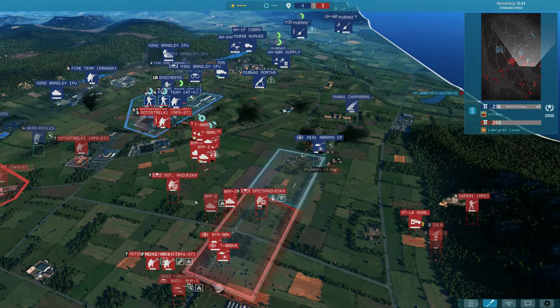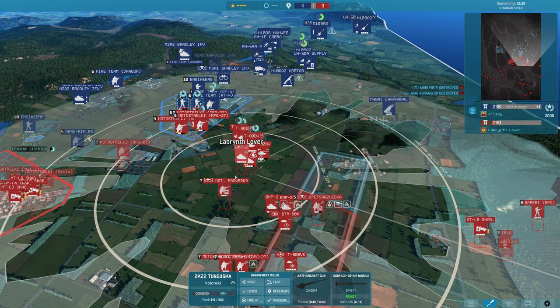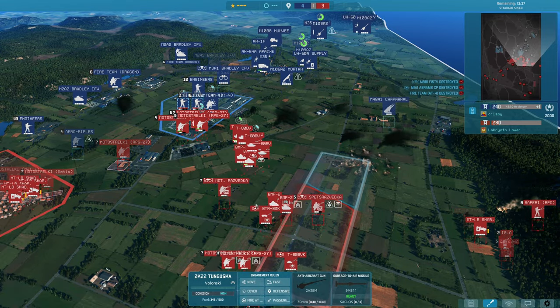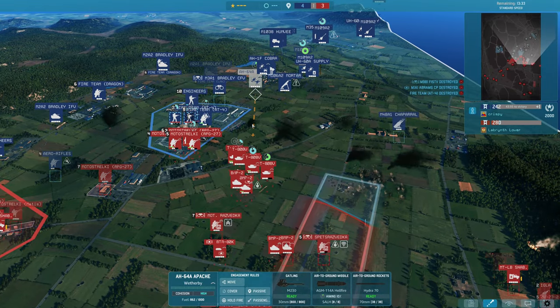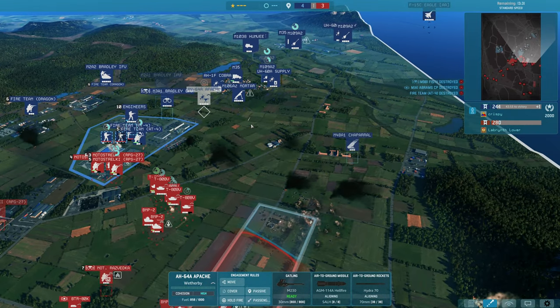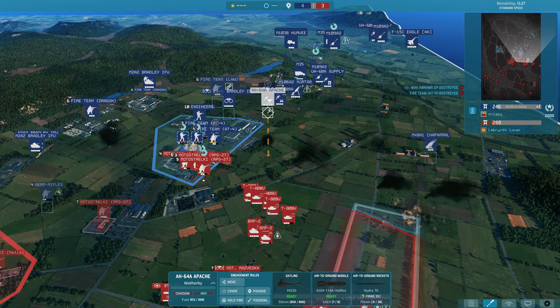Apache is really... Yeah, if you're attacking like this, you need to move up your AA with it. There needs to be a Tunguska in here at the back, because this Apache is going to have an absolute field day. And you can't send any planes because you got rid of your planes. F-15 circling as well to make sure the Apache doesn't die.